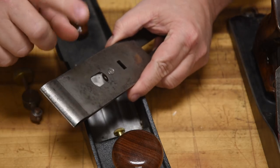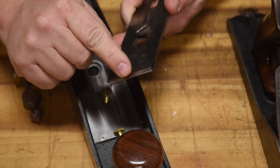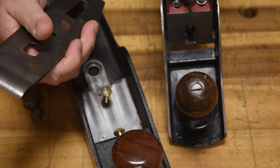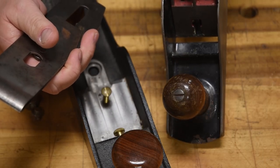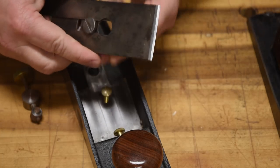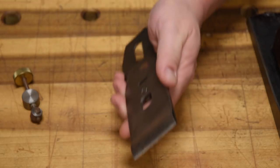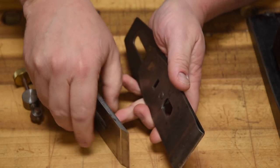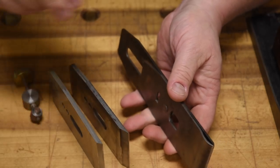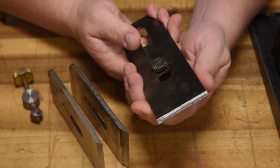You can buy a new chip breaker and blade combination and just get it nice and concave so that you can use it as a scrub plane and then file open the mouth a little bit more so those thicker shavings can come out. I have heard of people turning these into toothing planes, but one of the main complaints has always been this flexibility of having multiple angles on the bevel ups that are easily done with new blades. You can do the same exact thing.